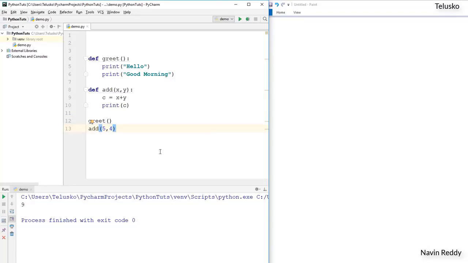Now there is one more thing you can do. See, as a function, you have 2 choices. One, when you call a function it will do a task for you. So the function which you are using here is simply printing it, right? Then we have another type of functions which will return you the value. Example, let's say I don't want to actually print the value. I just want this addition of these two numbers, and then I want to save it in some value. I would say result. Example, when you worked with square root, remember when we worked with math module and then we had square root? The square root function was giving you something, right? So your function can return a value as well.